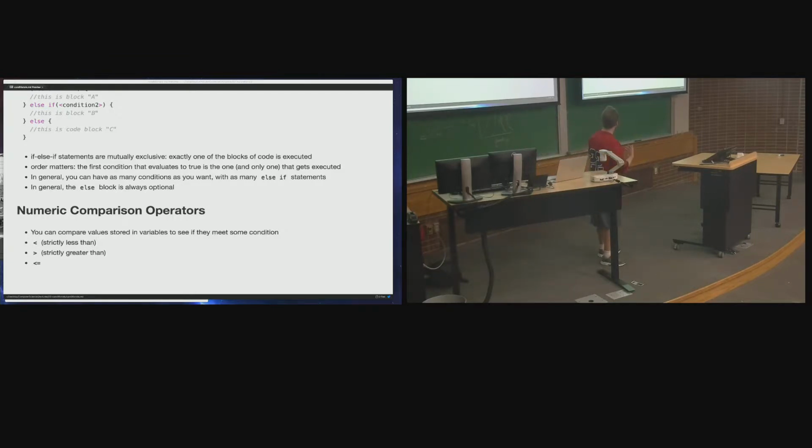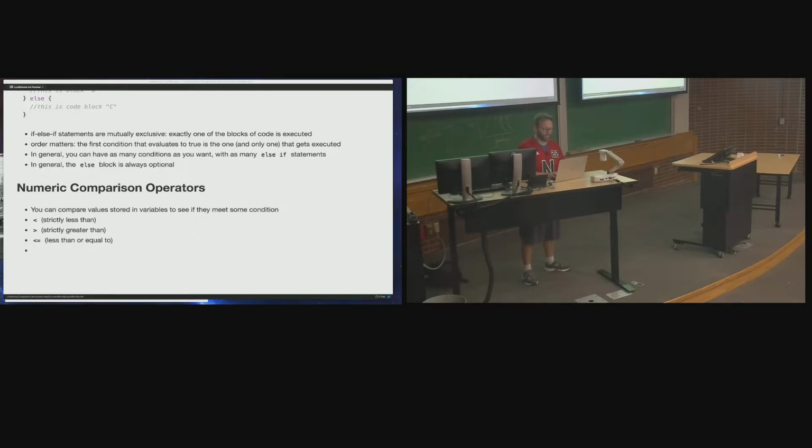If you have equals and then less than, that's going to be a compiler error. That's not part of the language. That's not something that the compiler is going to understand. This is less than or equal to, right? And we've also got greater than or equal to. Right? So you've got two sides to these inequalities. Each side could be a variable. It could be a literal, an actual value, or it could be an expression.